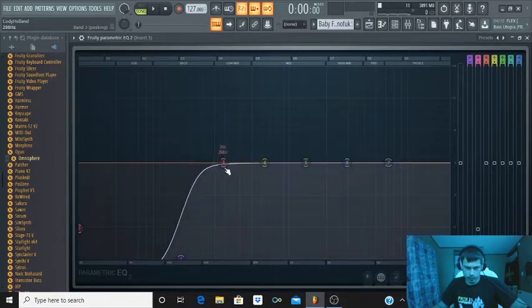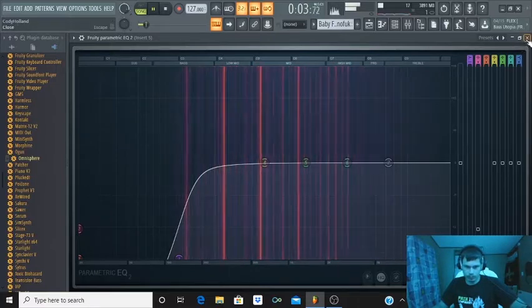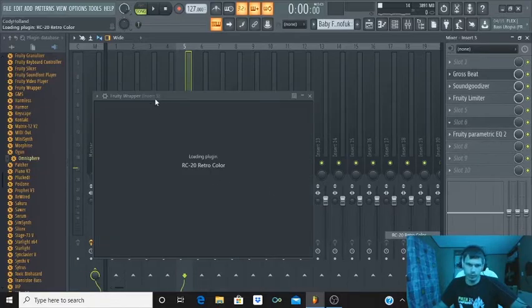We're gonna take a little bit more low end out. And maybe one more instance of RC20 over the whole sample.